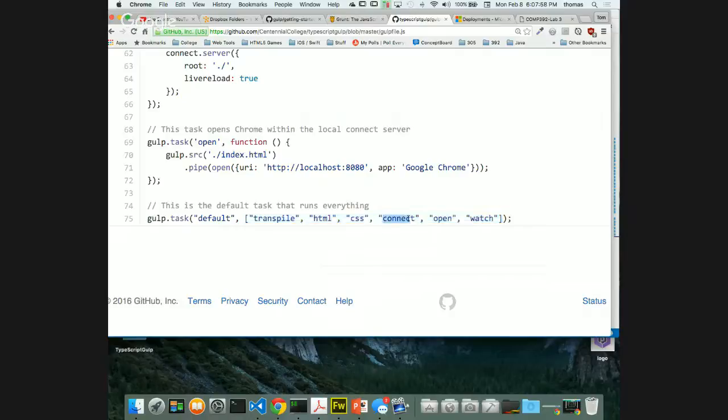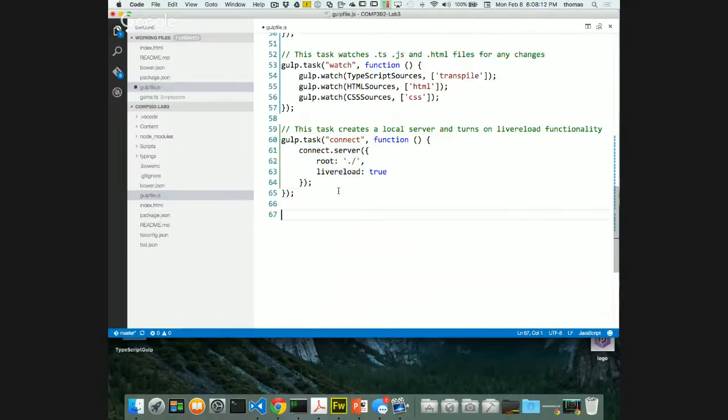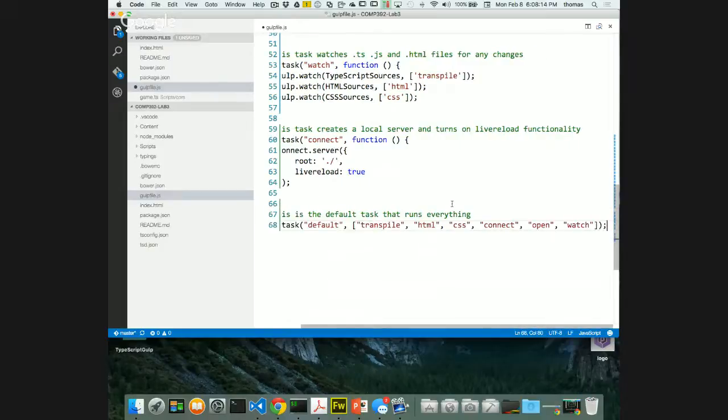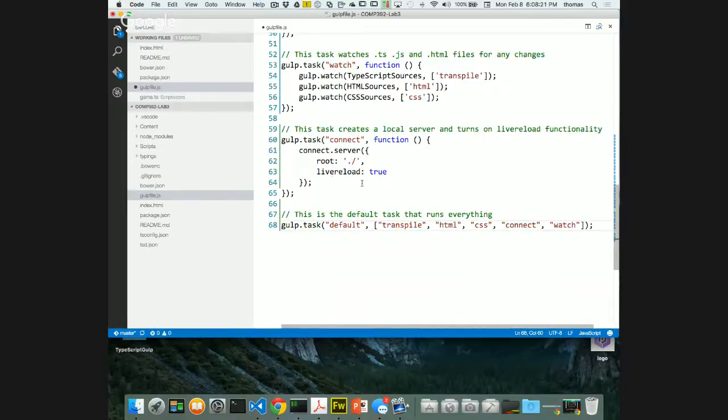This is the server it's going to run. It's going to do this other thing, which we're going to take off for now. We're not going to do open yet. And then it's going to do the watch. All right? So let's do this last piece here. Okay, cool. I'm going to put this at the bottom. I'm going to take off open because we don't have open yet. We'll put it back in a second. So you can see that. I just want to show you all the differences, what it does. So this is my task here. I'm going to save this.